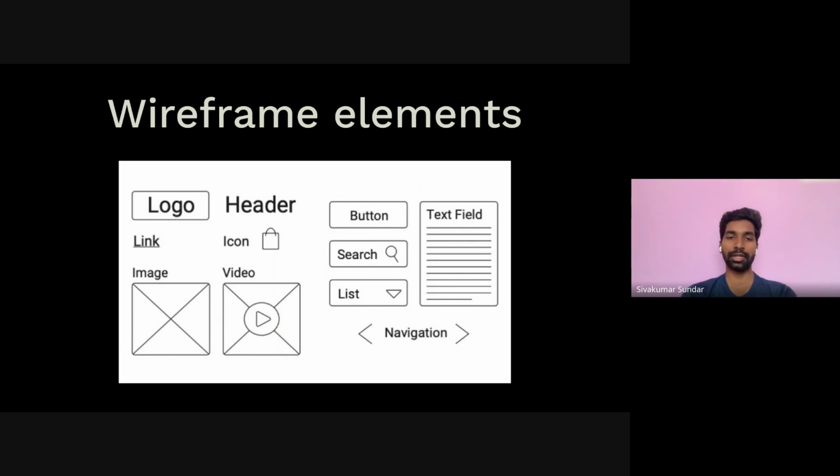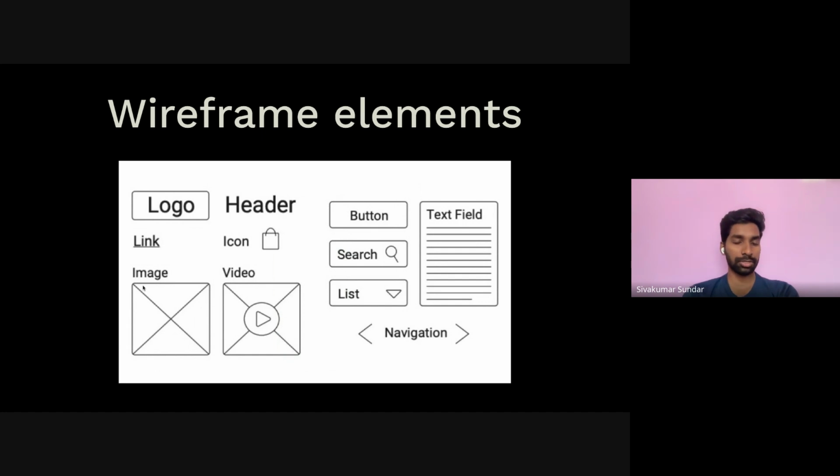But have in mind that wherever there's going to be a title or header, make sure you include that. And any interactable items like a button, a search box, or a menu that is going to list down some of the options, make sure you include those items, because what is important is that all these items help in understanding the user interaction.